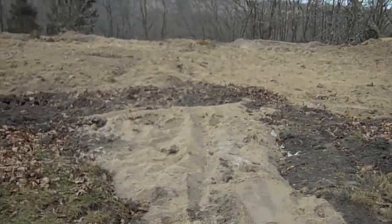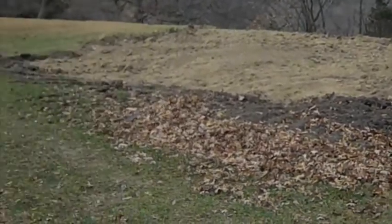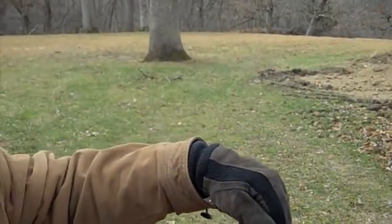It had to be removed because it was going to fall in the river and we did not want that. We had a backhoe come in and the man with the backhoe pulled it this direction toward us and pulled it away from the river. That way we were able to get the cement slab out as well.